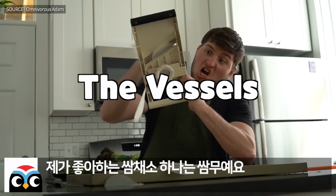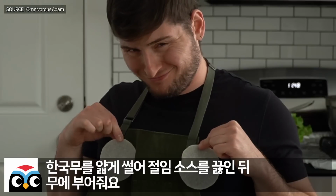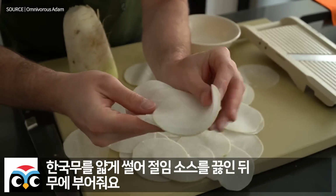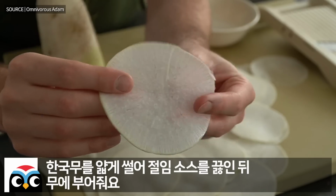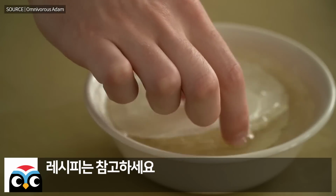One of my favorite sam wrappers is pickled Korean radish. To make this, simply peel and slice a Korean or daikon radish thinly with a knife or a mandoline. Then we're just gonna bring a quick pickling liquid up to a simmer and pour the mixture over the radish. Bam, pickled radish wrappers.